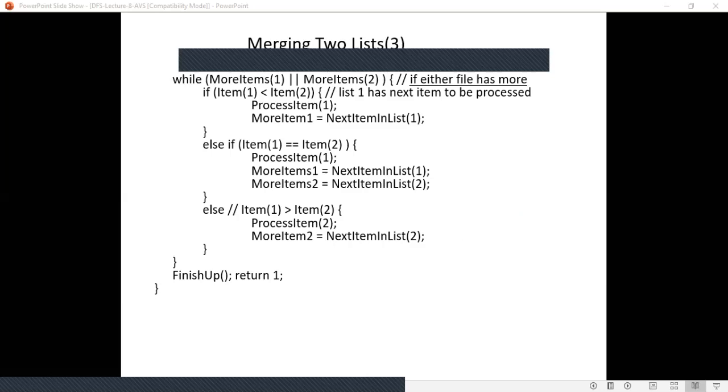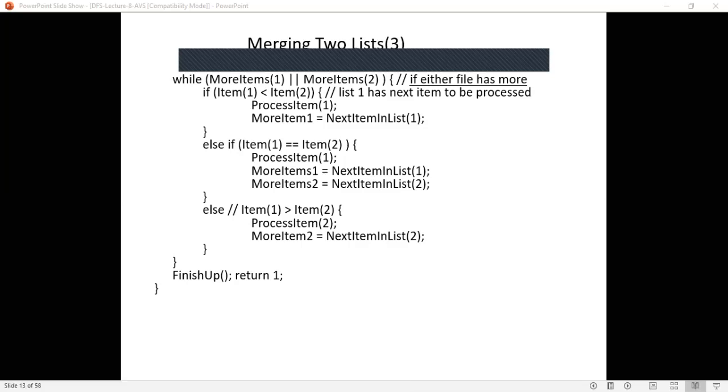See, for example, if you have 5 names in list 1 and 10 or 15 names in list 2. In case of matching, when you finish these 5 names in list 1 and you don't have any further names, there you will stop the processing. But in merging, even if you finish the first 5 items in list 1, you have to go on processing until you finish all 15 items in list 2. That is what it means.